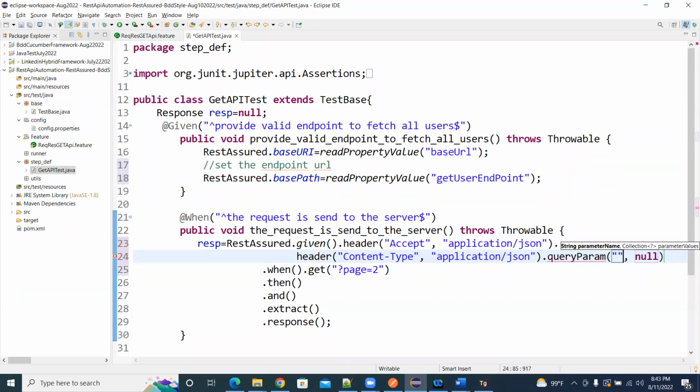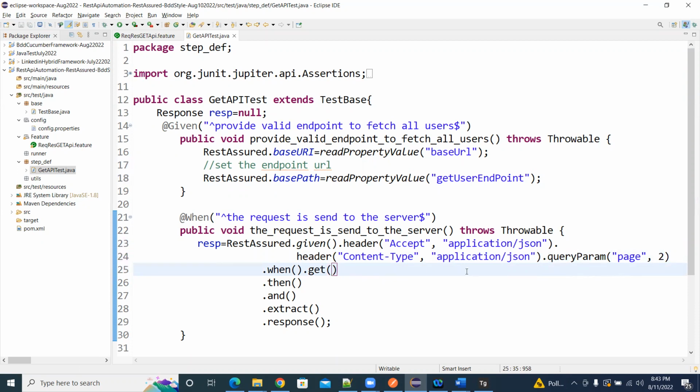The parameter name is page, right? Page, space, and the value is 2. Set it to that. And you don't need to write it inside the get method. You can ignore this. This is the query parameters also.